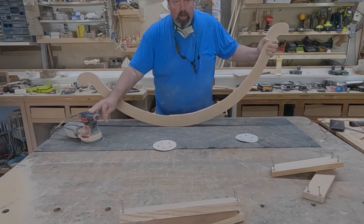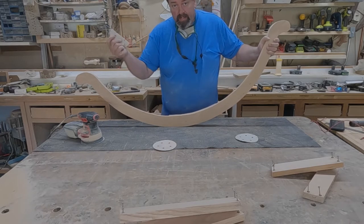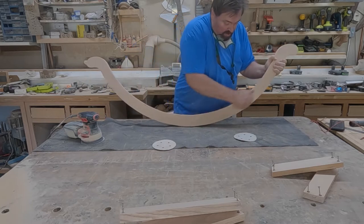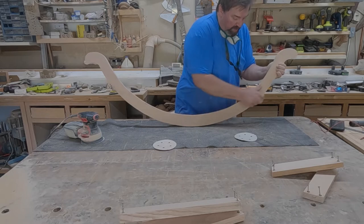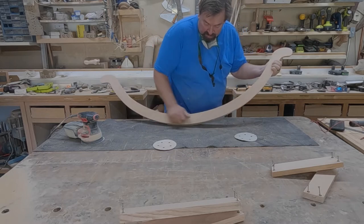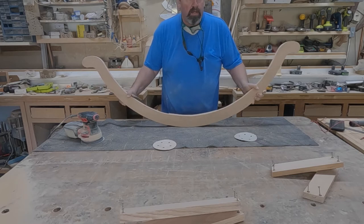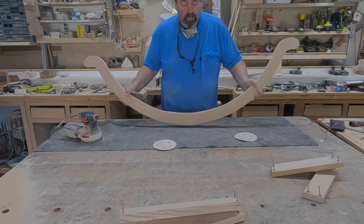You saw me with the palm sander. I'll just quickly go over the edge with the palm sander, and then I can just go in by hand with 120 and ease that edge over a little bit. And again, that's personal preference. You could take a router with a quarter inch roundover bit or something and knock that edge off. That's totally up to you.